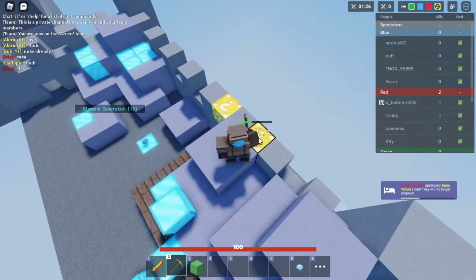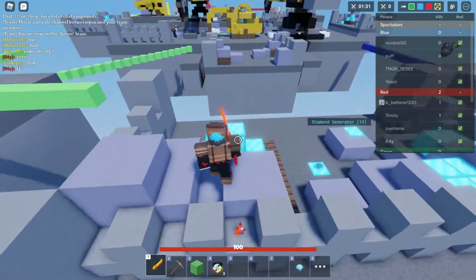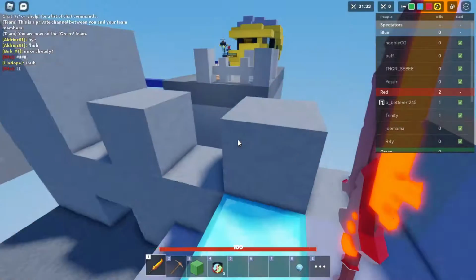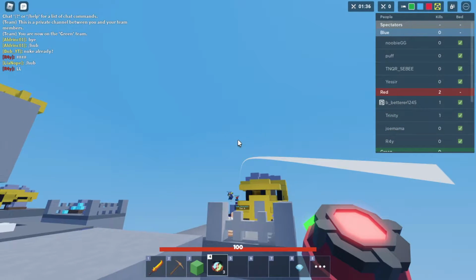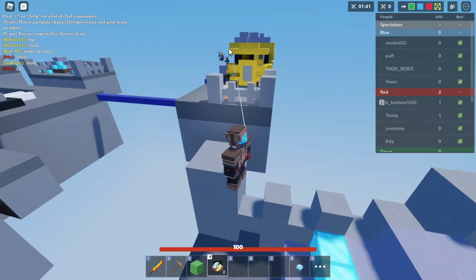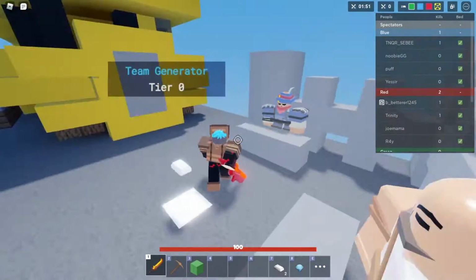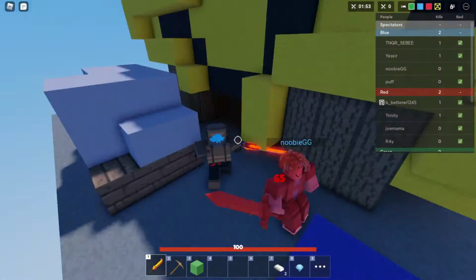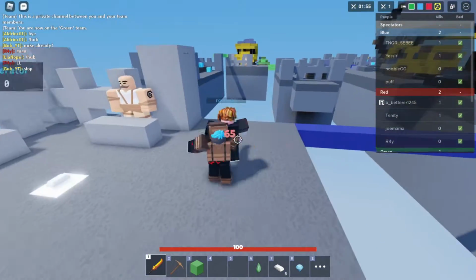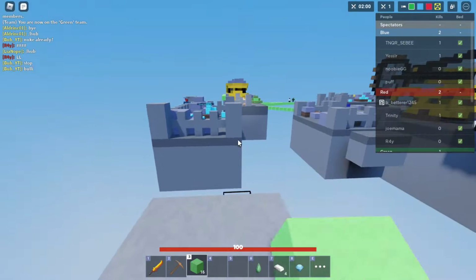Oh, more lucky blocks? No way! I just got another little rage blade. Oh my. I'm leaving that there for later. I just teleported that kid back. Killed him?